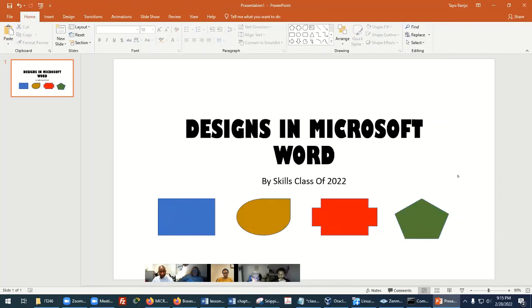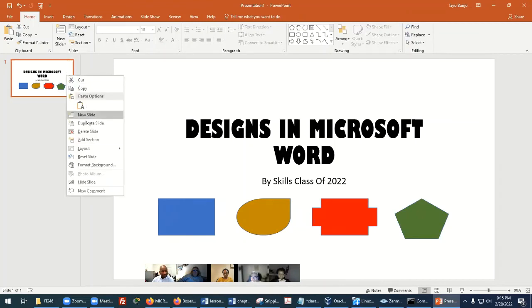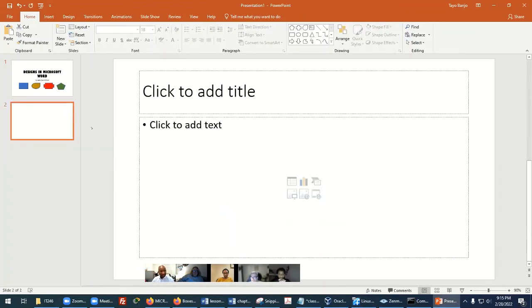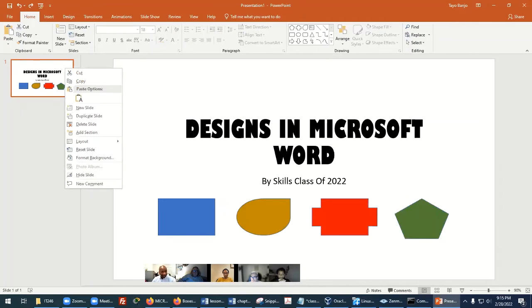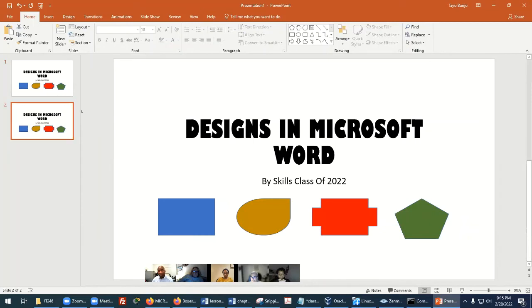All right. So say I want to duplicate this slide. So I go to new slide here, or actually right click on the left navigation and say duplicate slide. So now I have two slides, right? So I have this slide, and I have this slide.